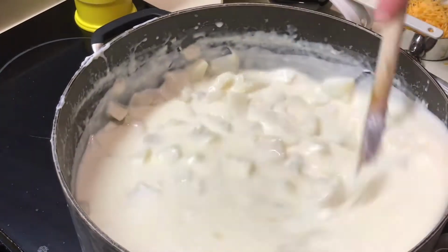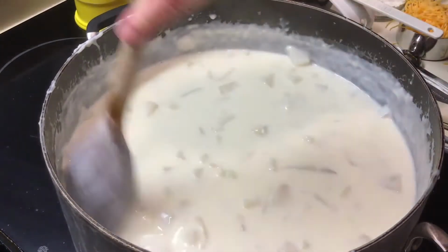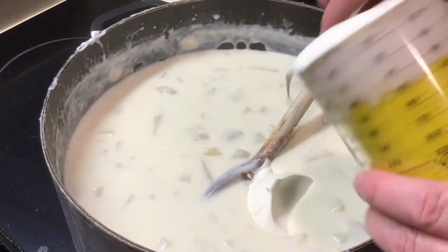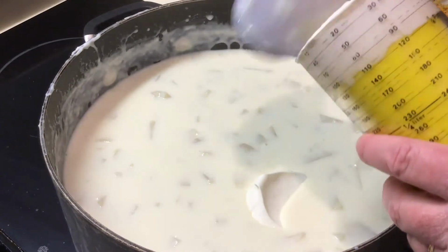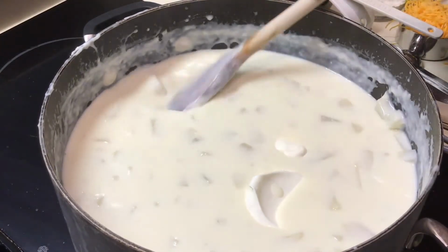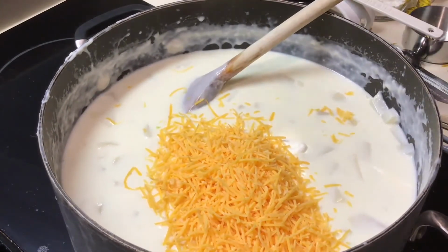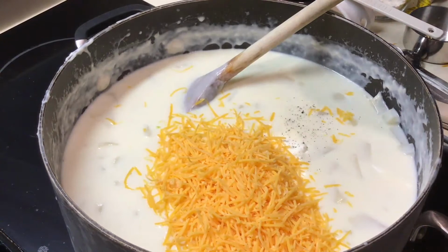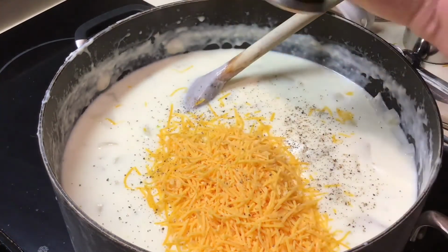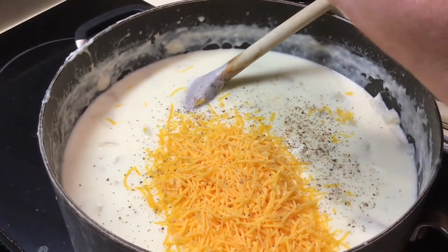Once you have your soup to the consistency that you like, we're going to turn the heat down, if you have not already, to low or a medium low. And we're going to add our sour cream, and about a cup of shredded cheddar cheese for flavor. Salt and pepper to taste. So a little bit of pepper ground in there. Just a little bit of salt.